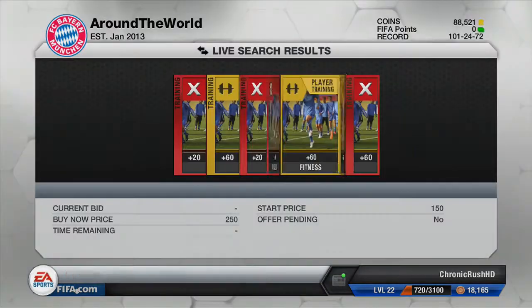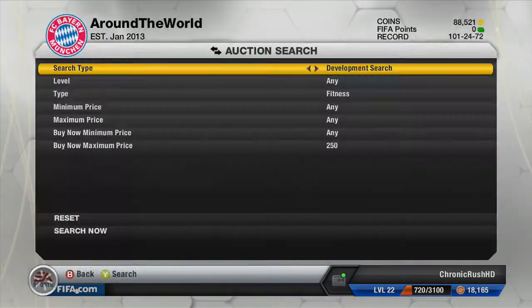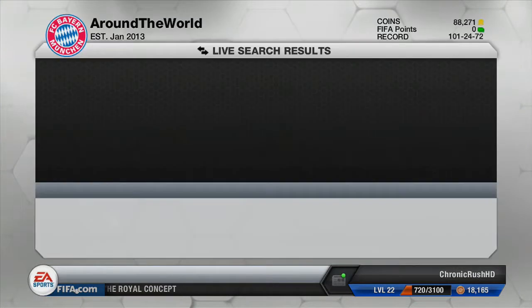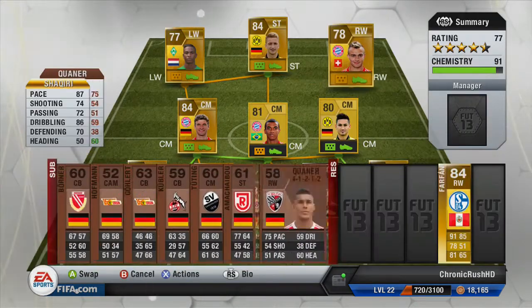This gameplay here is actually taken during the Team of the Week, which was released on the 14th of August, and it had some fairly decent players, so people must have actually gone out and bought some packs, and obviously players are going to decrease in price, and obviously consumables, which is happy moments for us.